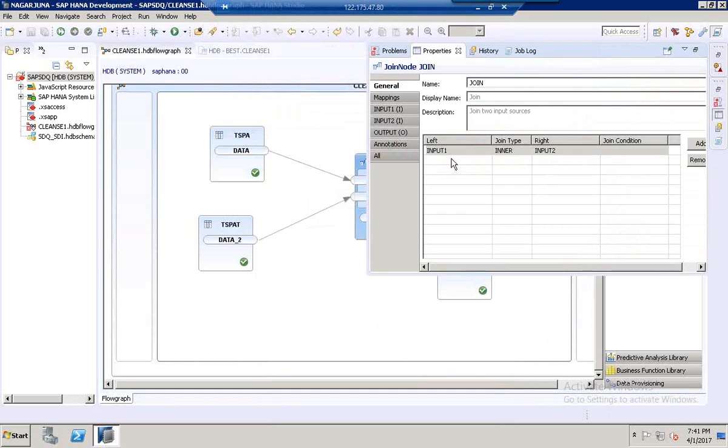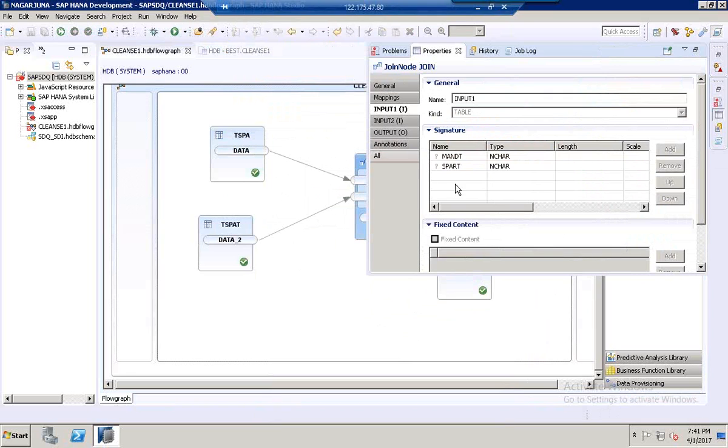Let us go to the properties. Here it seems MN DT length is 0. So let us once cross check over here.